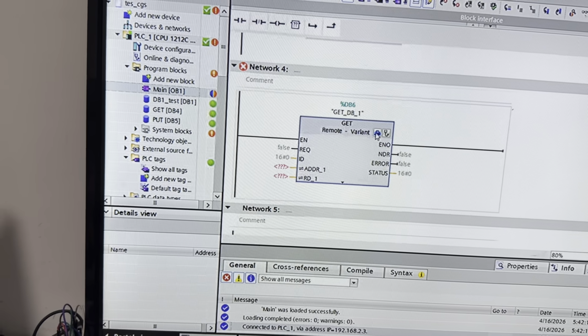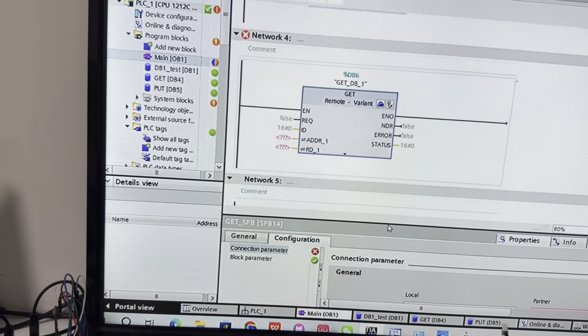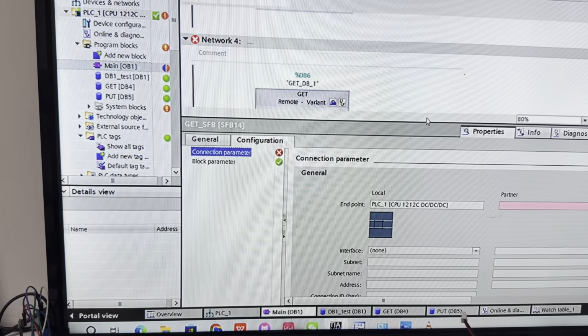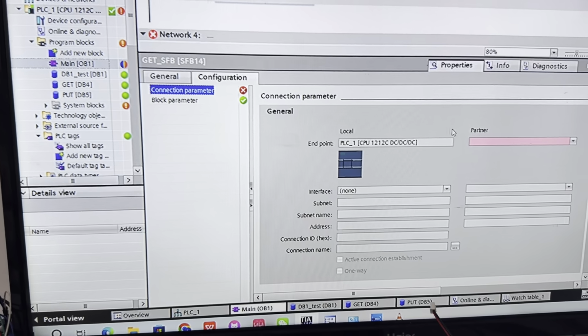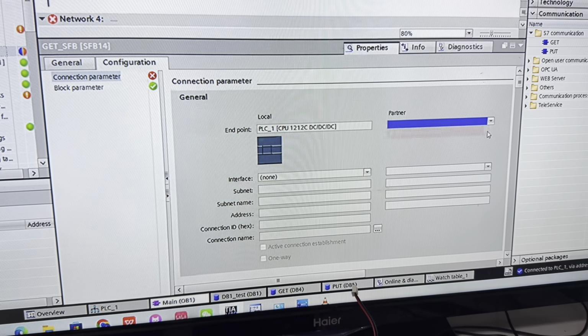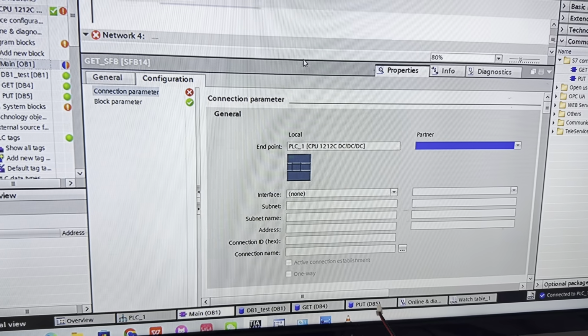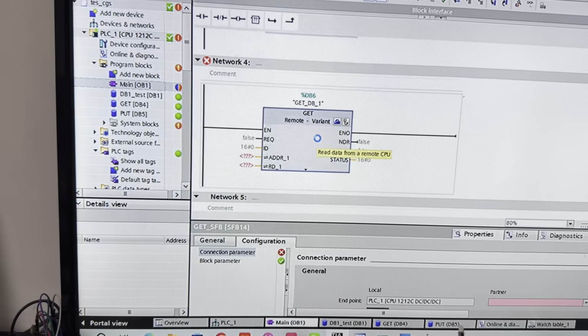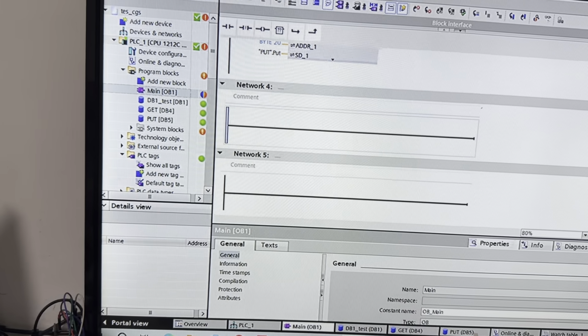So za ka iya kawai danna nan zai kawo ka wannan wajen haka. Sai in kawo ka nan za ka sa on specify. So wannan na riga na yi, so I don't need to do it. But haka dai ake yi, this is a shortcut. So wannan offline first.